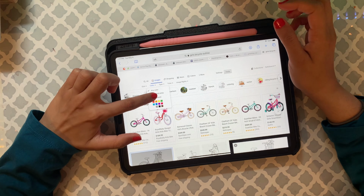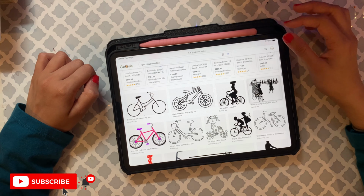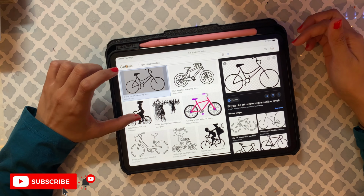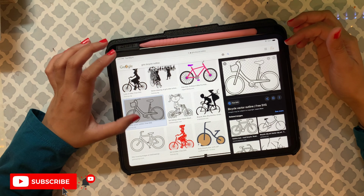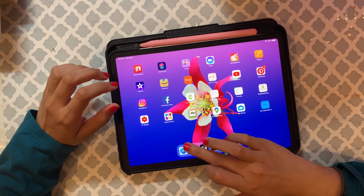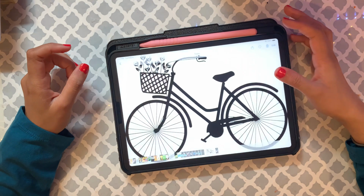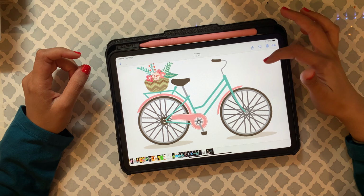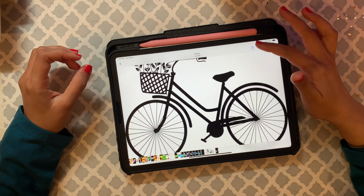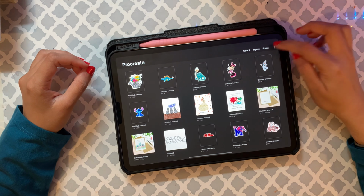After you search for the design, click on tools, then select color and click on transparent. You will find images that don't have a white background. I found so many designs here which I really like, but I'm going to show you which one I use in a second. After you save these images, check this out. There is no white background. Isn't it great? You can find this kind of file on Google very easily. I'm not copying, I'm just using this as a reference. A little cheating is okay, no worries.